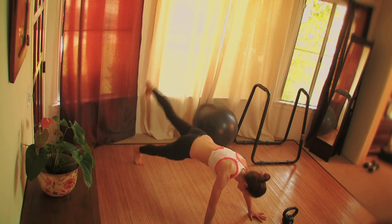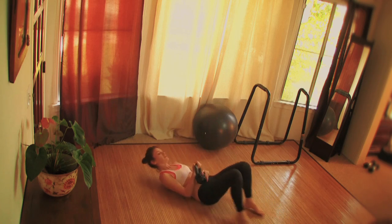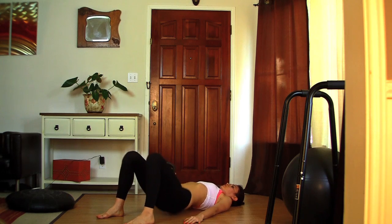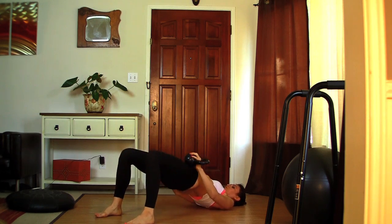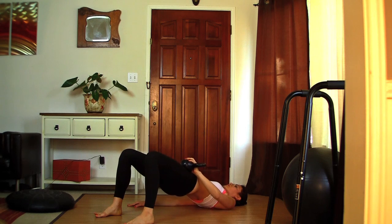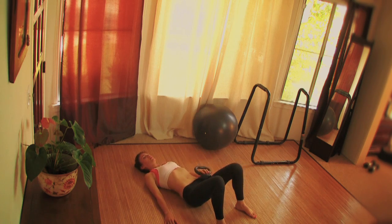Next, you're gonna come into a seated, grab your weight and bring your weight on one of your hips, right hip, bridge, lift. Keeping the feet hip width apart, the toes are pointed directly forward. Changing sides. Great. Next exercise.